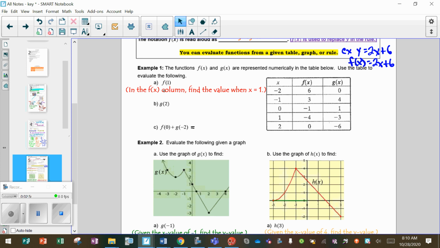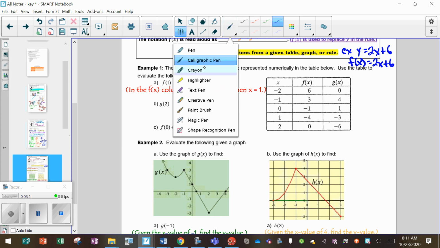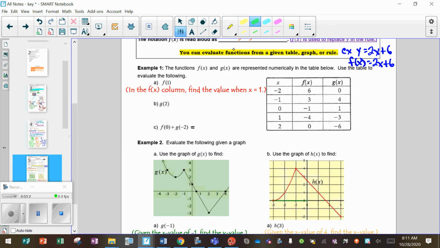In the notation, when you're asked to find f of 1, that means you're going to go to the f column for function f and find where x is equal to 1. The number that's in the parentheses is the x value that you are being given. So you're being told that x is equal to 1, and you are being asked to find the y value that goes with it in the f column. We look for where x is 1, go into the f column, and we see that f of x is negative 4. So in the f function, when x is 1, y is negative 4.